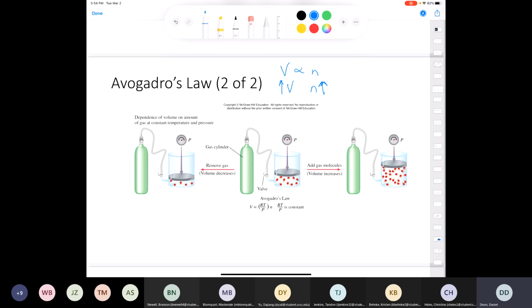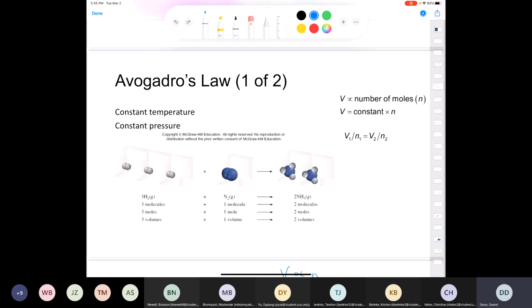That's 100% true. So look, we have some kind of gas in this container here. You see we have 1, 2, 3, 4, 5 particles, right? What happens as we add more particles? Remember, temperature and pressure are the same for all of these. If we maintain the pressure and the temperature constant, the more particles we have, the more the volume goes up. If we increase the number of particles even more, the volume goes up even more. And when we're looking at balanced equations that deal completely with gases, we have hydrogen gas, nitrogen gas, and ammonia gas.